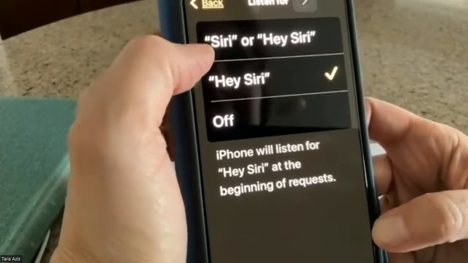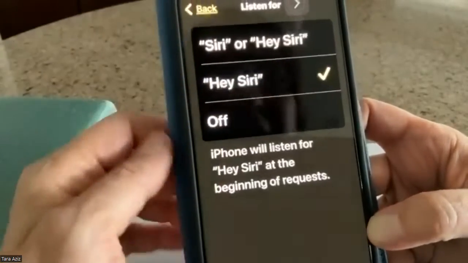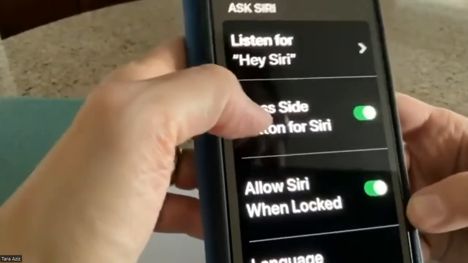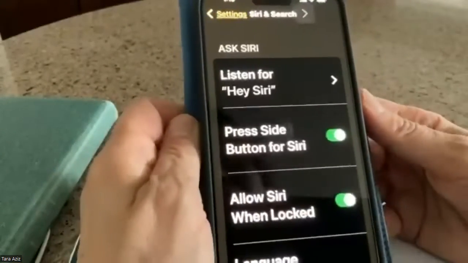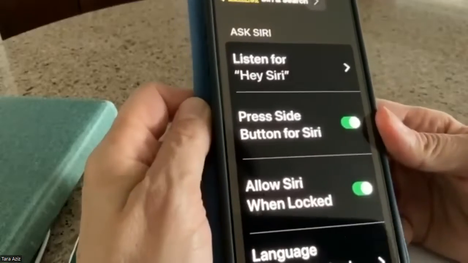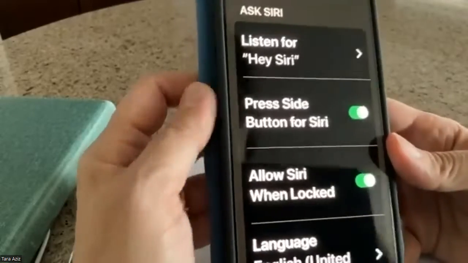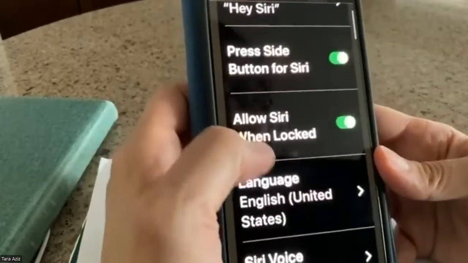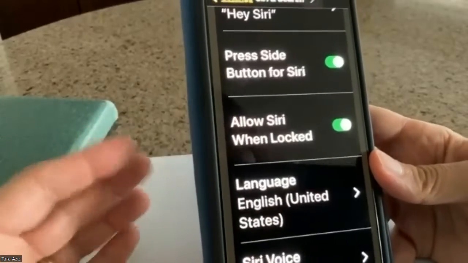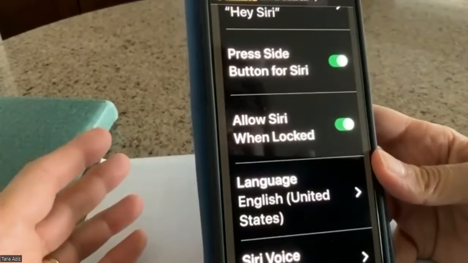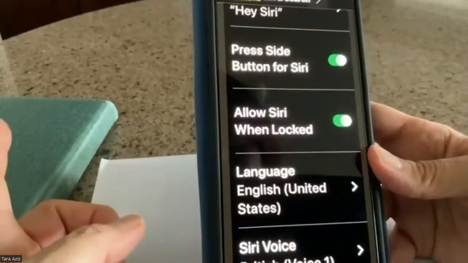The second one is Hey Siri, which I have enabled. Then we go down to Press Side Button for Siri. I have enabled this one as well because this is what I usually use. Allow Siri When Locked means that you can ask Siri questions even if your phone is locked.